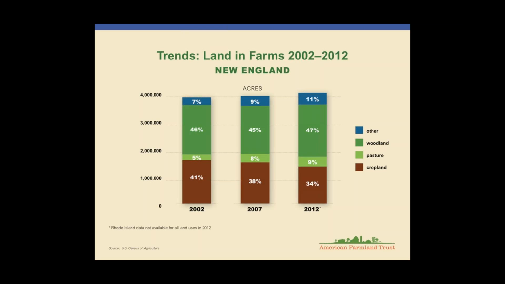again, the census is a blunt instrument, doesn't tell us very much about how much has been lost. We don't know where the farmland has gone when it's changed, but we just know that there is, for instance, in this case, significantly less land in cropland. Do we know how much of that has been developed?